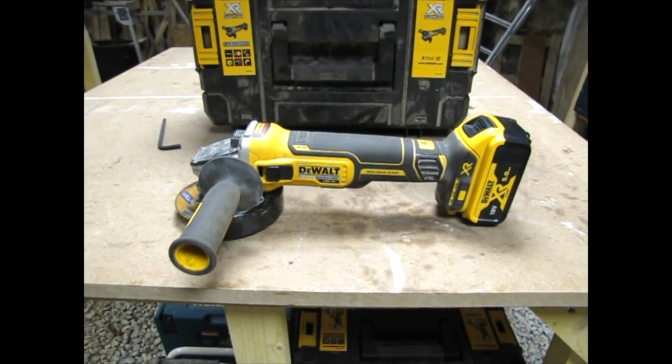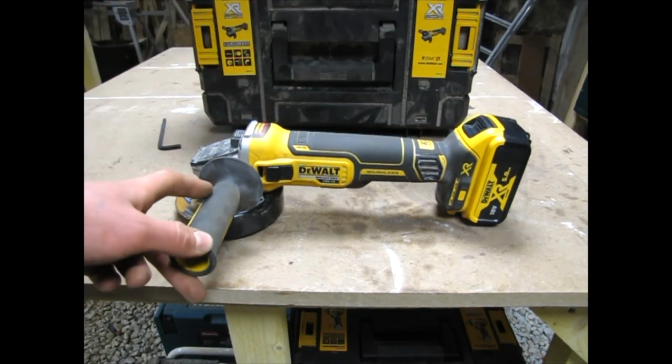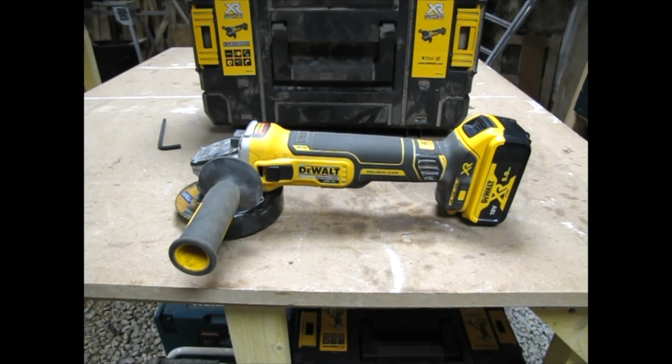And I think this is advertised as only a 900 watt angle grinder, so really it is only supposed to be performing as good as a 900 corded. So the fact that it still, even compared to the 1200 watt, performs relatively well. I'd say it probably does perform as good as a 900. I was going to buy a 900 watt just to compare for fun, but I decided against it.